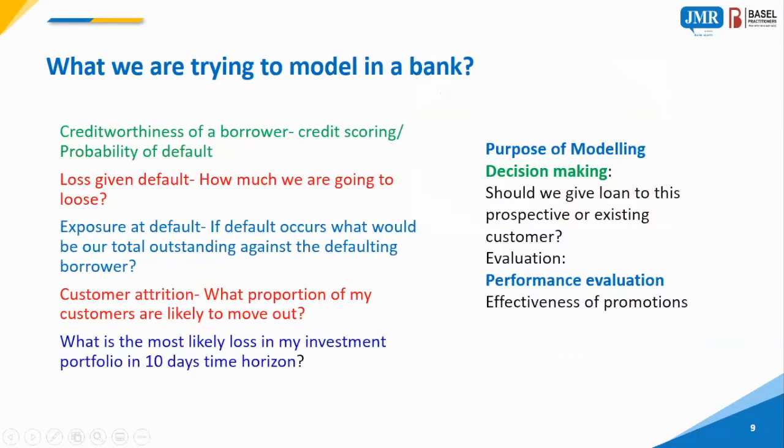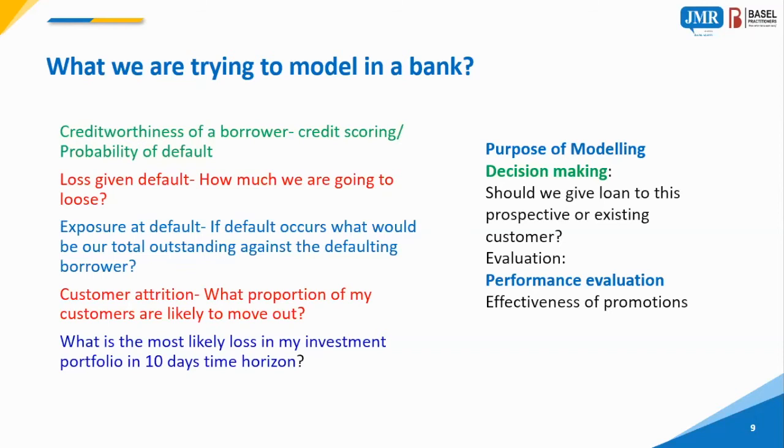Next slide, please. So what are we trying to model in a bank? For example, a credit scoring model is basically to find out whether the bank should give credit to a particular retail borrower. You have a certain cutoff, a kind of threshold. If the score is beyond that, our line manager can give the credit up to this limit. If it is below that, maybe a second-level review has to take place. If it is further below that, you should reject it outright.